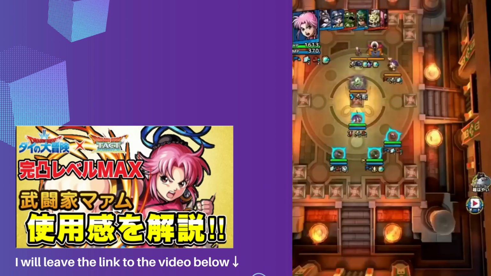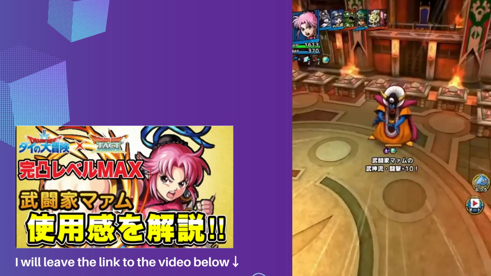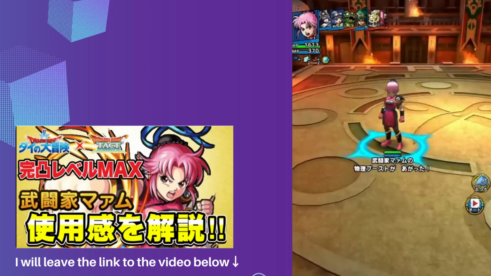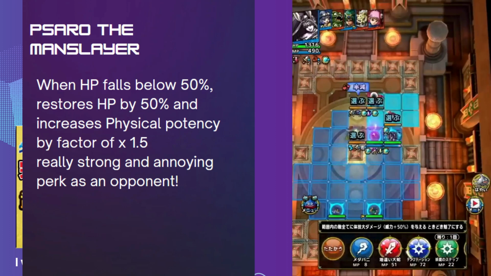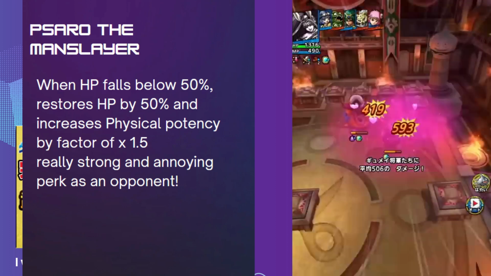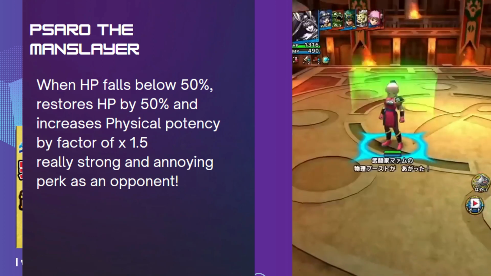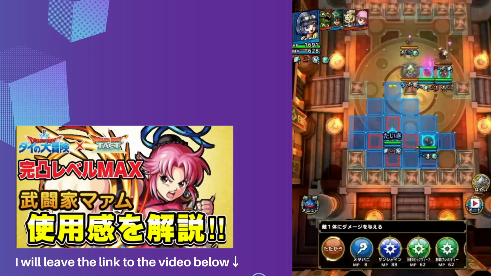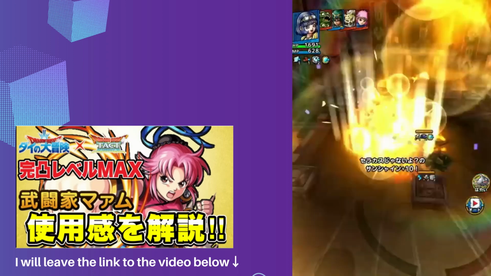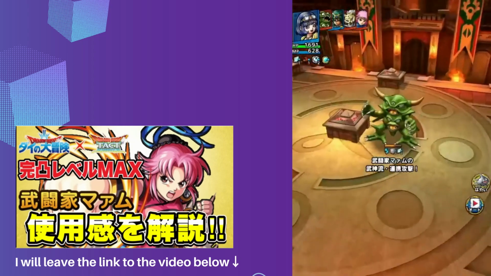In this video, it's a very similar follow-up example, but also she follows up on Sorrow the Manslayer, and see what happens to his usual buff, which is he recovers 50% HP and increases physical buff by 50% when HP falls below 50%. So as usual, Mam just follows up and it keeps on stacking her physical boost. So it's here. So Sorrow has just about 50%.